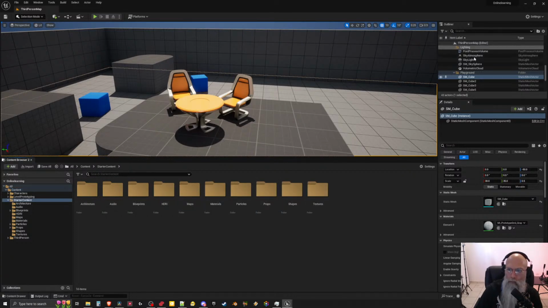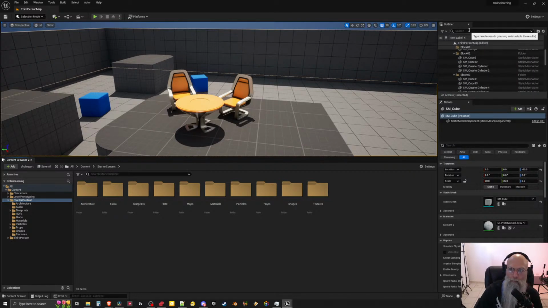We can see we have the bushes we added in. We have the default items that came with our third-person map. We also have some things such as the different lighting that's available to us. The outliner is the outline that shows us all of the actors in our project. We can search for individual items or choose the filter option to find specific item types.